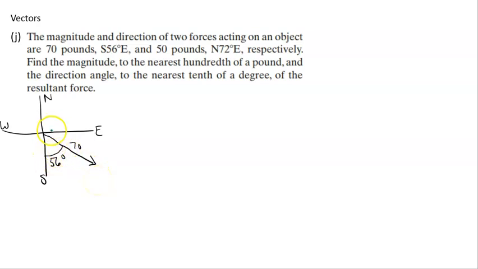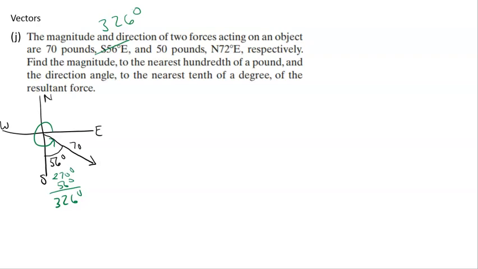Your direction angle, I'm going to draw this in green, is that one right there. So what is the degrees? Well, remember that's 270 degrees going from the positive x-axis, which is the east direction, all the way to the south direction. So that's 270 degrees plus 56 more degrees, and y'all know I'm so calculator dependent, that is 326 degrees. So instead of using south 56 degrees east, I'm going to use 326 degrees for the 70 pounds of force.